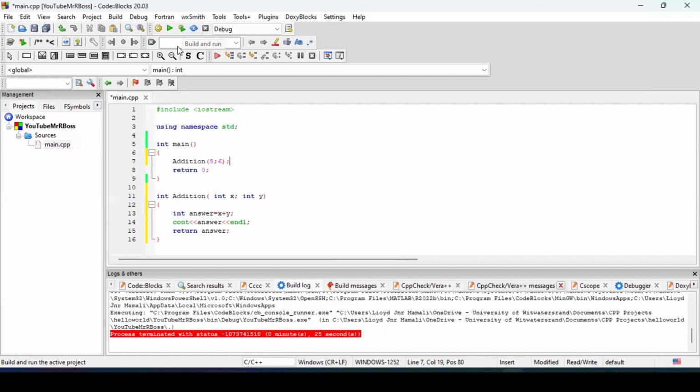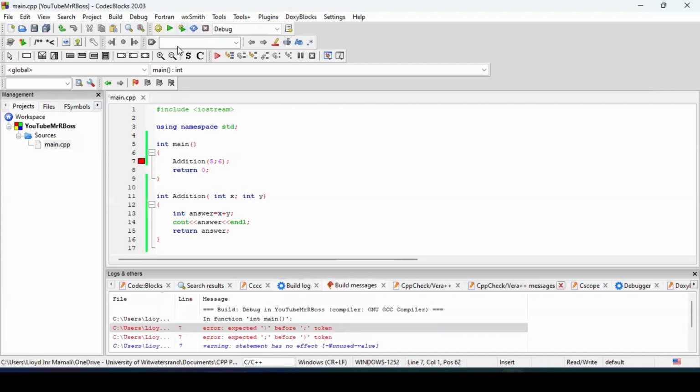So if I do run this code, it's going to give me an error. And the reason why it's going to give me an error is, okay, let me run it first and then I'll explain why. All right, so it's saying error, expected open bracket before the semicolon. Oh, okay, I see a problem, guys. It's supposed to be a comma here. I'm really sorry. It's supposed to be a comma there. So if I do run, remember, debugging is part of the process.